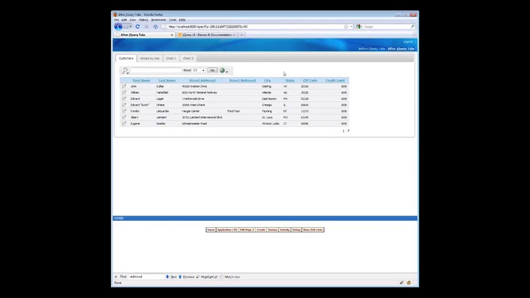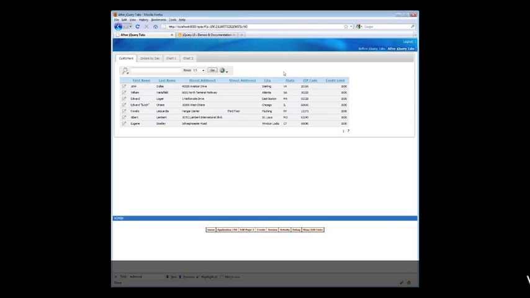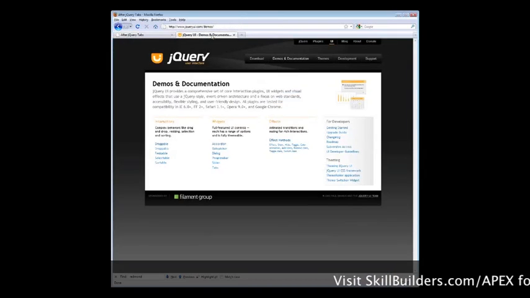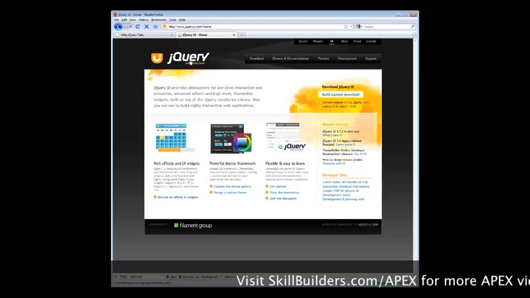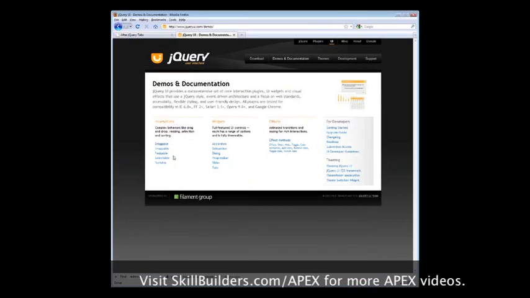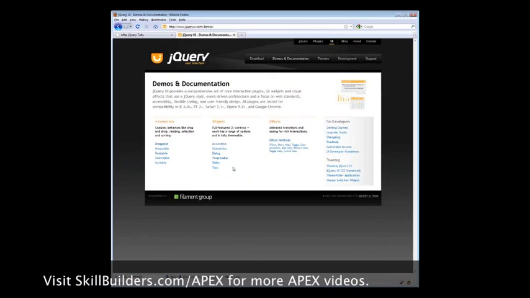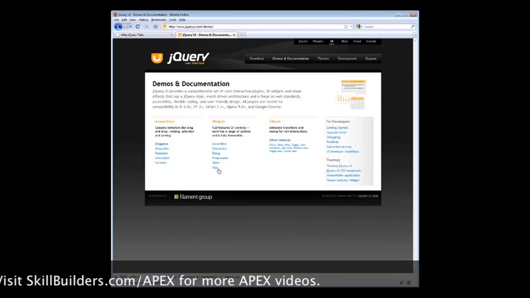If you see the theme in this particular application now, it doesn't exactly match our template, the template we've chosen in Apex. I want to take just a second to show you the jQuery page. This is the jQuery homepage for the user interface side. You can look at all of the available interactions, widgets, and effects that you get from this product. We're only looking at one here, the tabs. But you can also view all the themes.